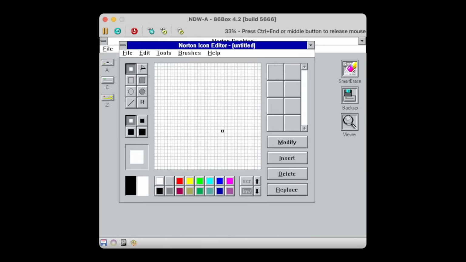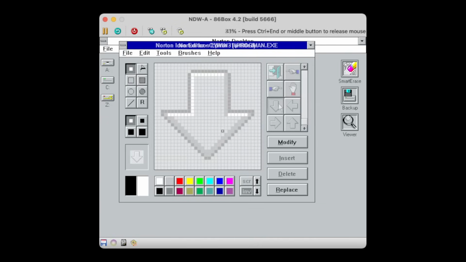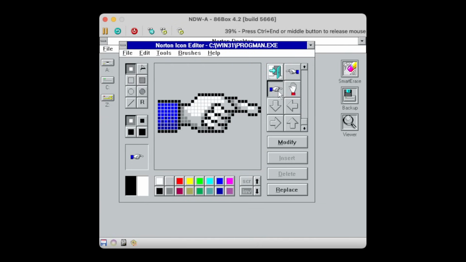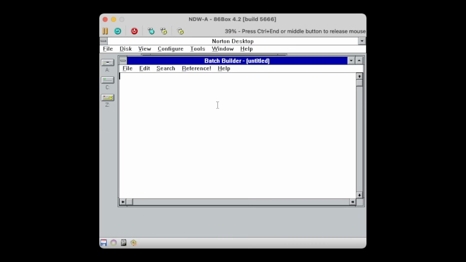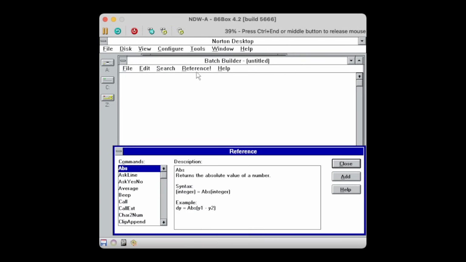As someone who ended up using OS/2 for 5 years, I always loved the option to customize the program icons, something that was never possible on Windows natively. I like this one. And I furthermore liked this one, Batch Builder. Now, Windows 3.x had a macro recorder, but yeah, macros are unreliable crap, I'm sorry. They only work if the window is in exactly that position where you want to click, and it doesn't look at timing and delays. Bah!